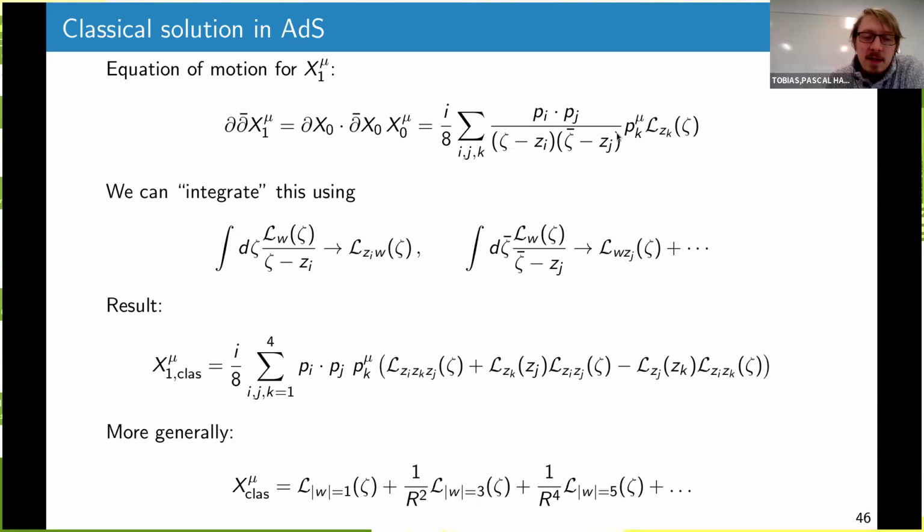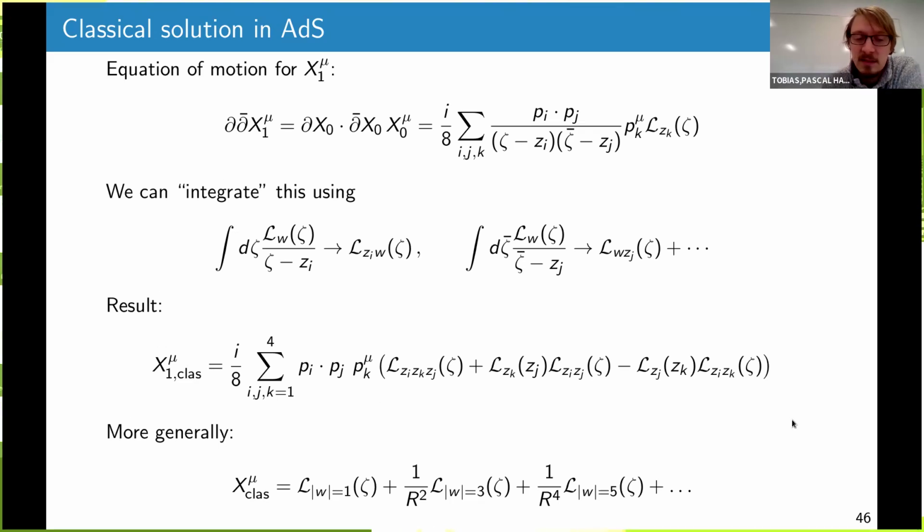Okay, and if we have these differential relations for these single-valued multiple polylogs, and if we have an integral with just a pole, it means we have to add the letter at the left of the word. And the anti-holomorphic differential relation is actually a little bit more complicated. So in this case, we add the letter to the right of the word, and then there are some more additional terms.